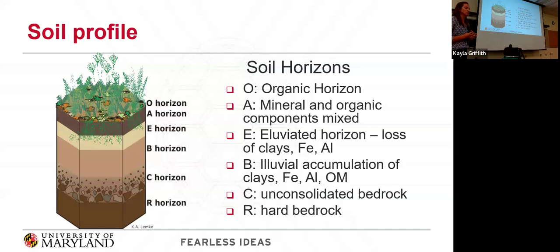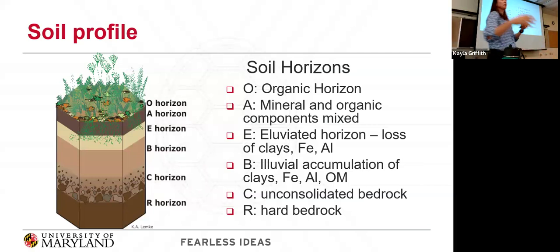Then the E, which is the eluviated horizon. So you will notice that it can get a little gray and whitish because when you have leaching of iron and aluminum down through the soil, it creates that gray area. And then the B horizon, which is where everything is leached to. So that's where all the clays, iron and aluminum have gone to. The C horizon is the parent material. So that's where the rocks have settled and they've broken down a bit. And then you have the bottom bedrock, which is the R horizon.